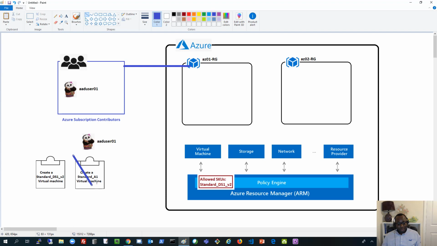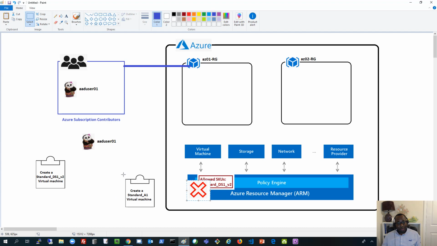So if I try to do a deployment of this particular template, I expect to get an error. So let's give you some nice visual. Again, over here, I expect to get an error to say, no, you're not allowed to do this particular deployment. So that's not going to be allowed. So that's what I want to verify right now. So let's go ahead and verify that.